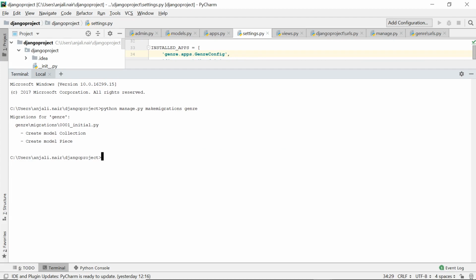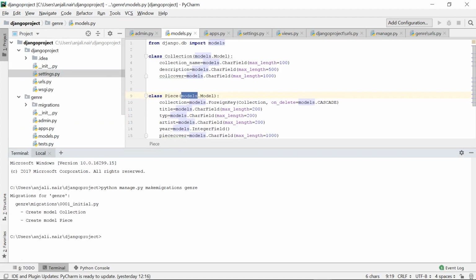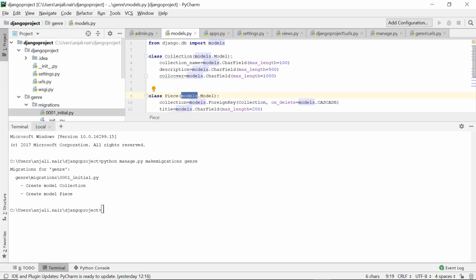Now what this migration exactly does is it converts these models that you have written in coded format into an SQL form. So that's where your tables and everything's stored. And now if you check your migrations folder, you'll see there's a new file under it. That is the current migration that you attempted. So now that the migrations are made, you can finally run your project. So once again, an overall migrate.